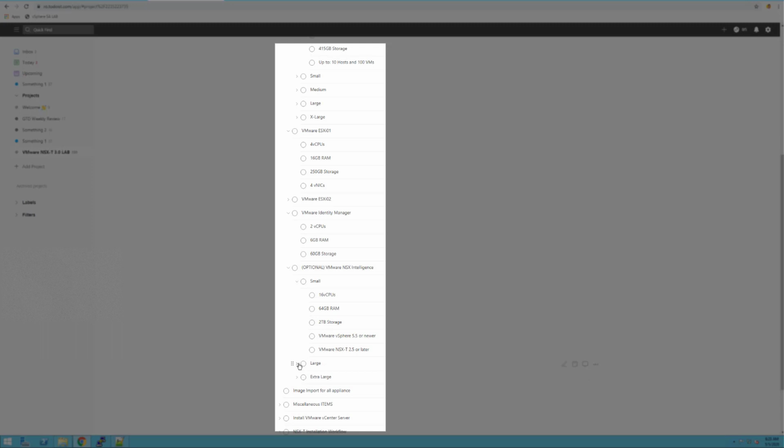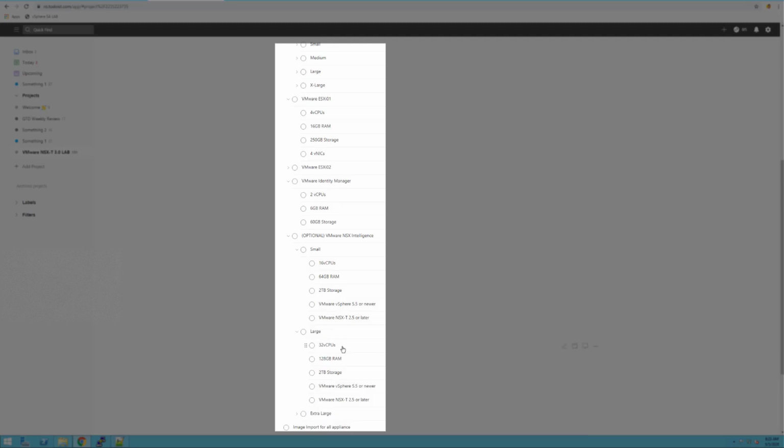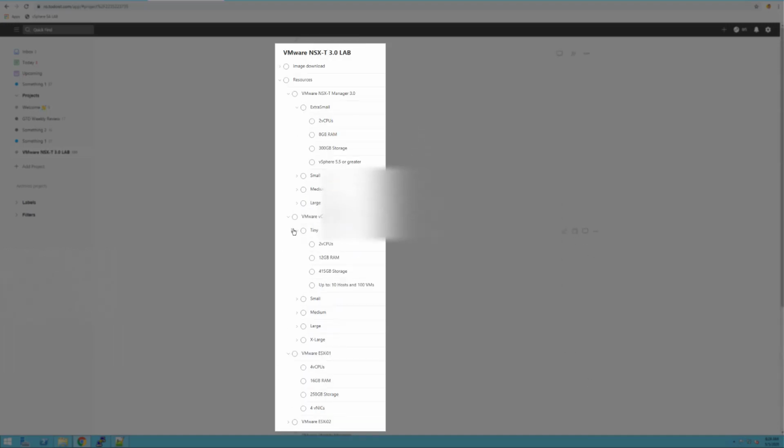If you're going with the large, which most likely VMware recommends, you will be looking at 32 vCPUs and 128 GB of RAM and the same 2 TB of storage. So we'll be going most likely later with a small setup for the NSX Intelligence. So this will be the minimum specs for running the NSX-T lab.